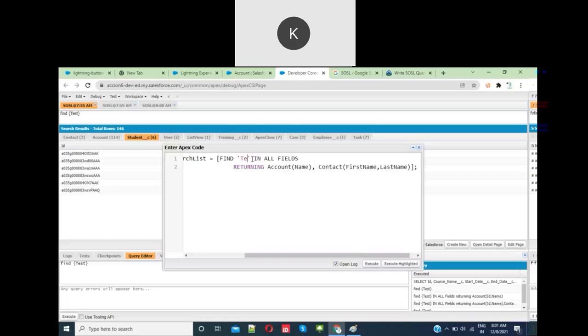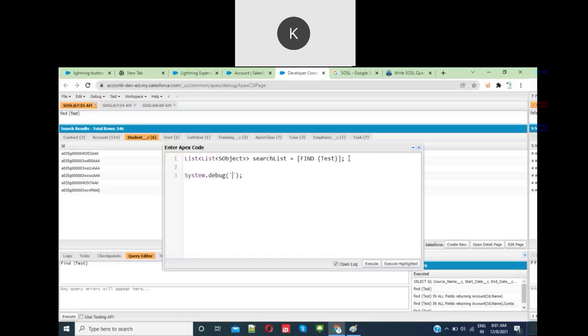Okay. So let's say if you want to search something here, test, or you can use it like this also. Now design account. System.debug search list size. Execute.